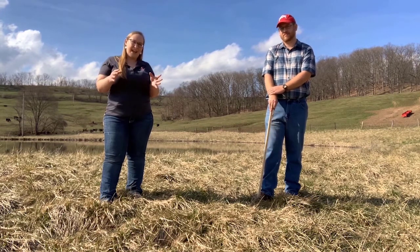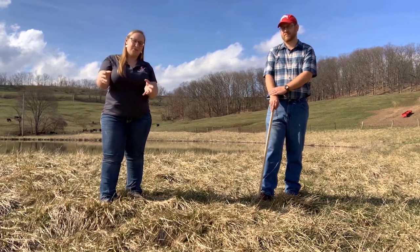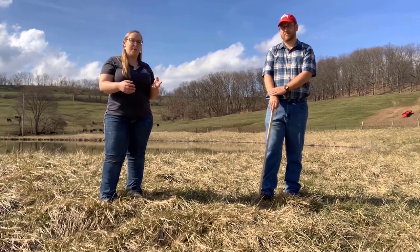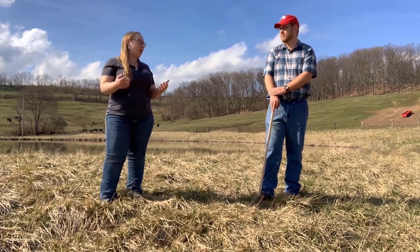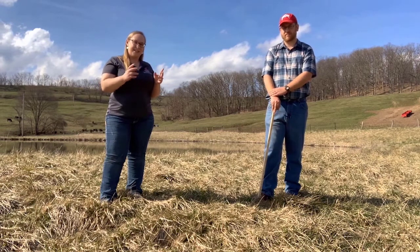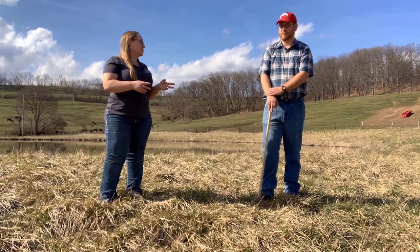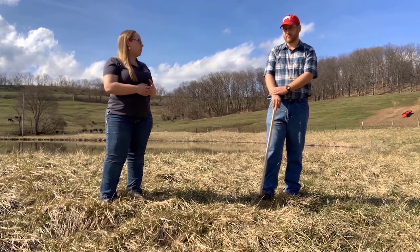Our wait time between planting, germinating, and actually grazing that stand of forage is typically going to be about 60 days. That's 2 months that we need to keep animals off of that area. So if you're considering replanting, I would suggest going in smaller segments so that you don't run out of pasture when you need it. You have to factor in that wait time.